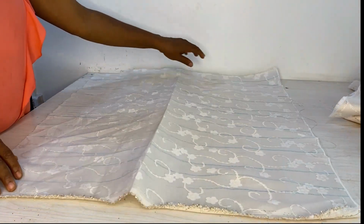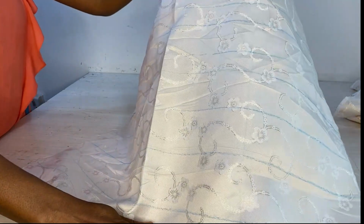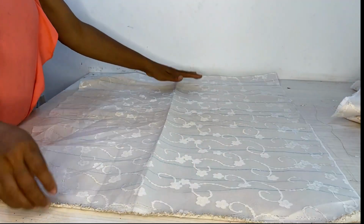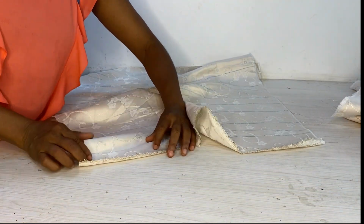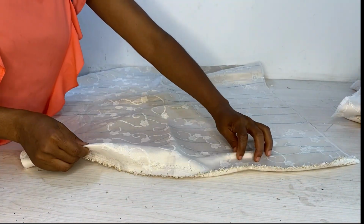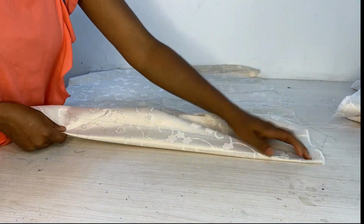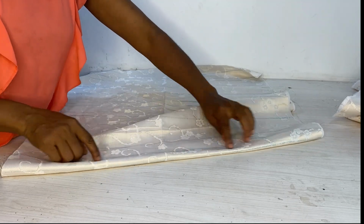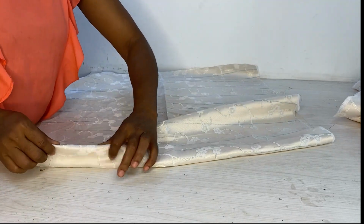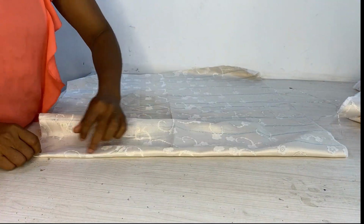This is Creative Hands International, and on this platform, we deal with everything that has to do with head fashion. So today, I'm making a turban, and I would be beading this turban. That is, I would be using a bead for the embellishment, and I'm going to do a very wonderful body bead for this turban.